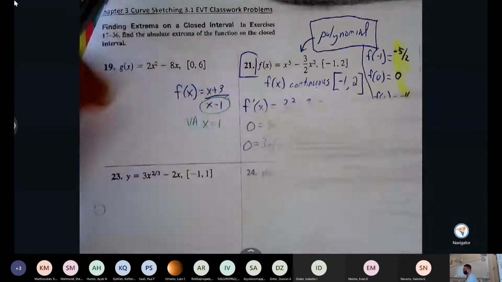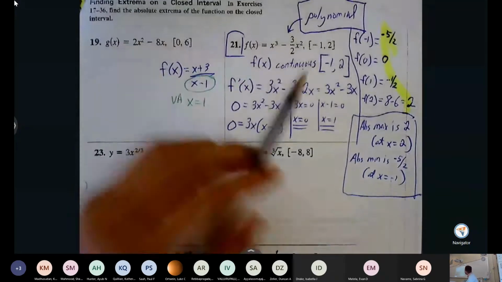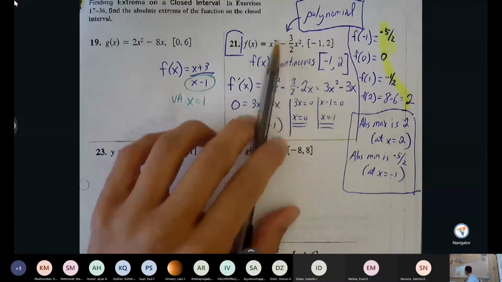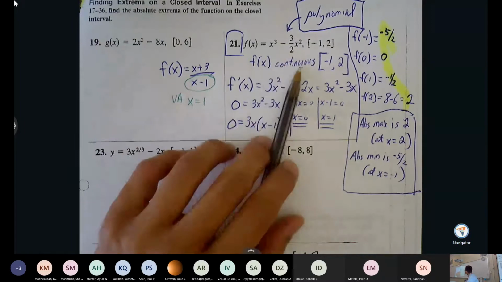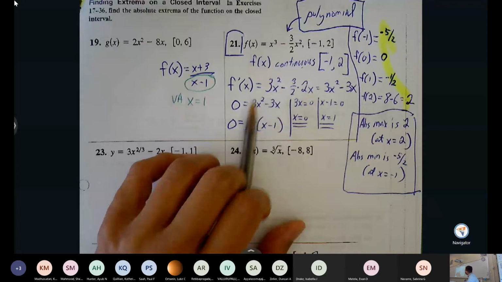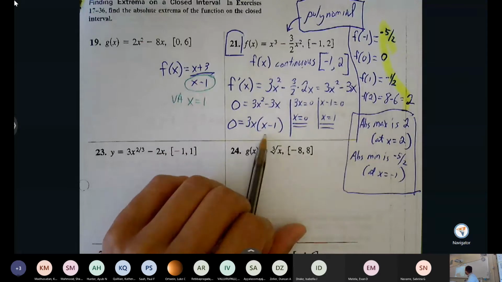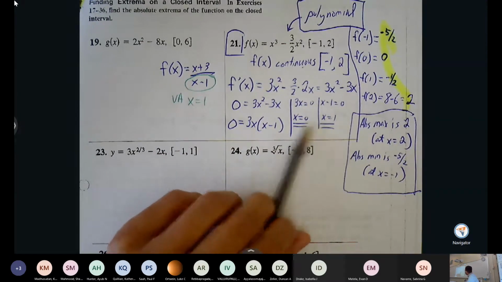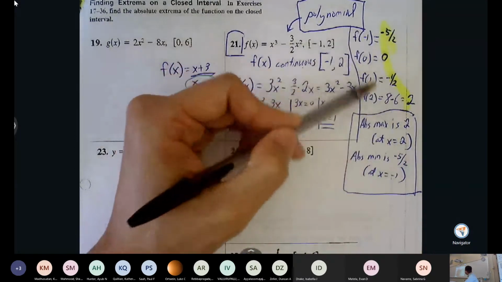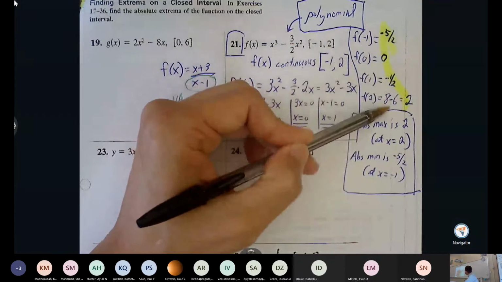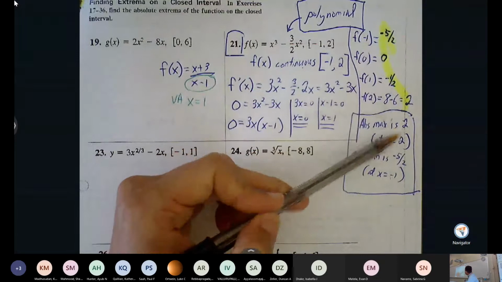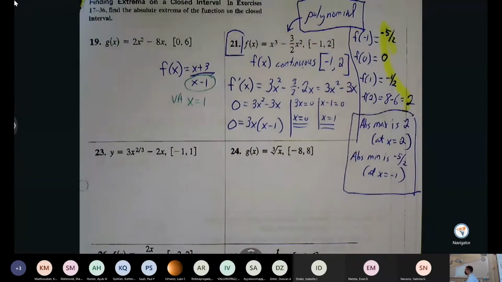So we did that yesterday with 21. We always have to establish it's continuous, that there are no breaks in the graph. The nice thing about polynomial is that it's always going to fulfill those conditions, so we can say our function is continuous. We go to the derivative, we set the derivative equal to 0. We solve for x, and when we solve for x, we find our critical points, and our critical points land nicely within our interval. And then we test our endpoints and critical points. Highest value is your absolute max. Lowest y value is your absolute min. All right.